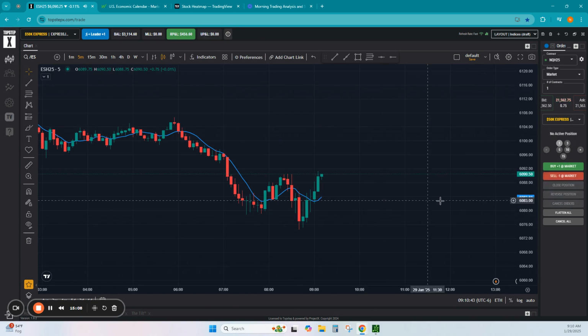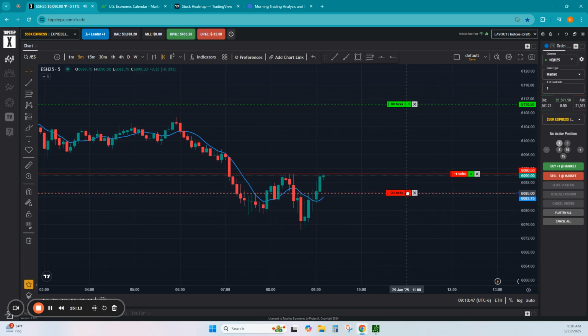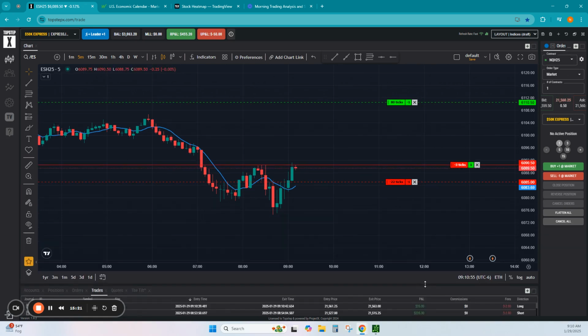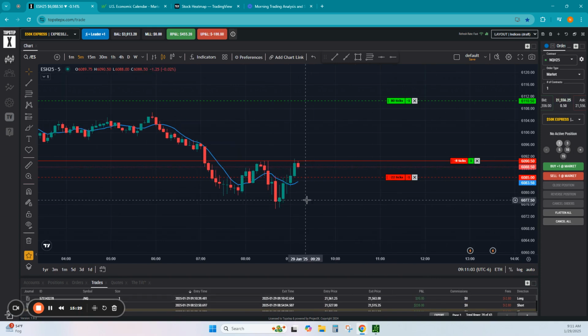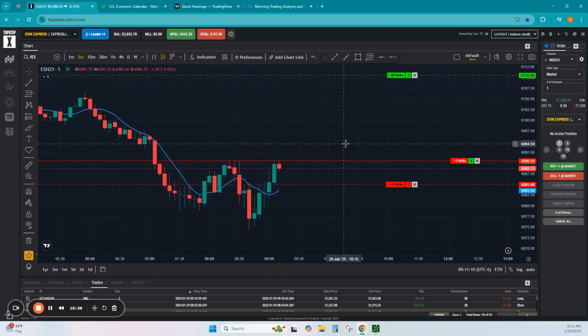Whoops. That's a NASDAQ. You see, I've got to figure out my charting. I bought a NASDAQ contract and I sold it because the DOM over here is NQ. So I bought and sold right away. $35 winner there on NASDAQ. Let's see what ES can do. I'd like to see some more momentum to the upside, but not looking good right now.